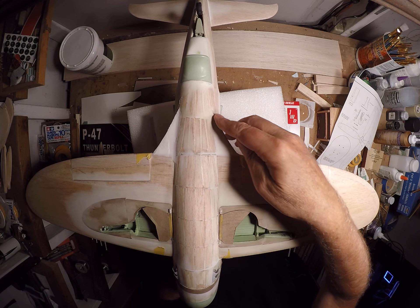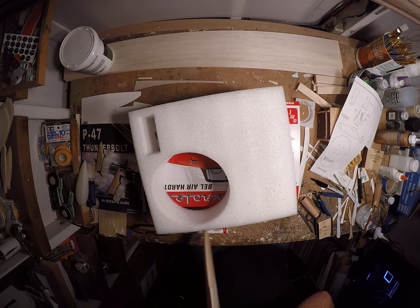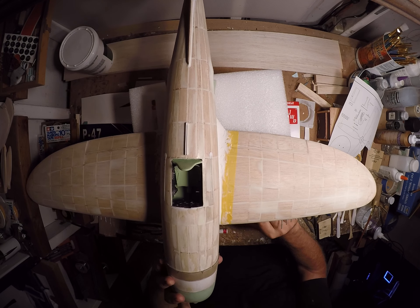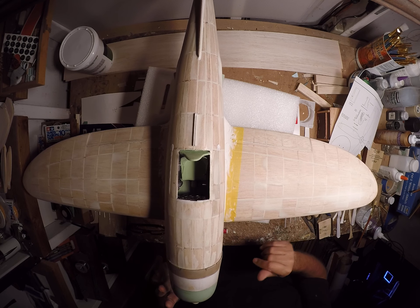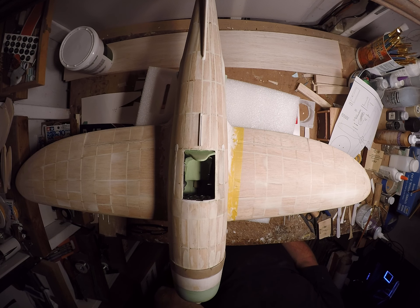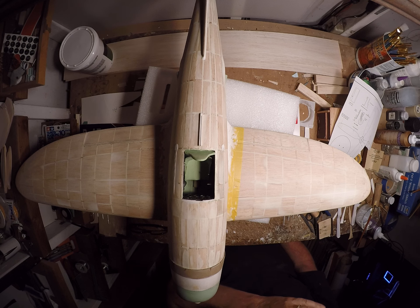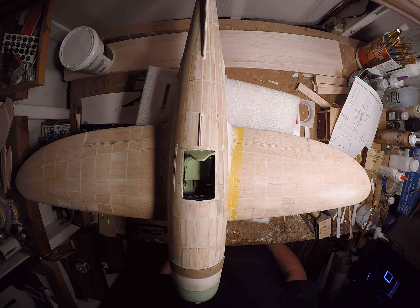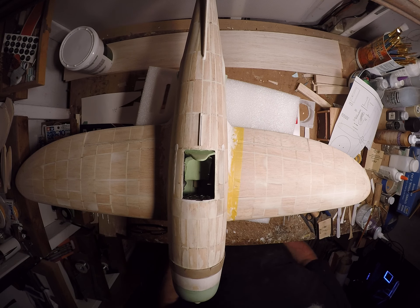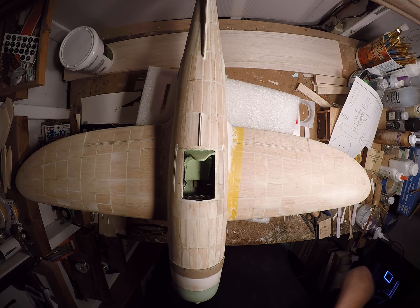That's where we're at with the fairings. You can see how these fillets give it that nice appearance of a proper wing connection to the fuselage. Nothing has changed at the front — I'm pretty satisfied with the cowling. I think that's going to be fine the way it sits. If anything, I might paint it with a few more coats of sealer just for fun before we lay the primer down. I really liked the way that sealer affects the overall surface of the aircraft before it's painted — it goes on pretty liberally. That's the sand-and-seal product from Deluxe. Good stuff, highly recommend.